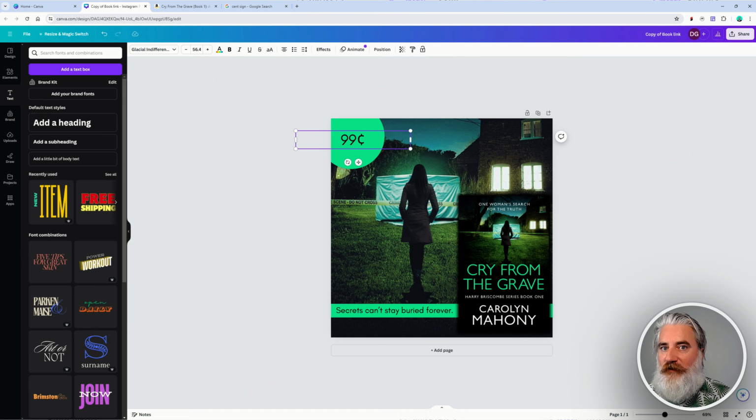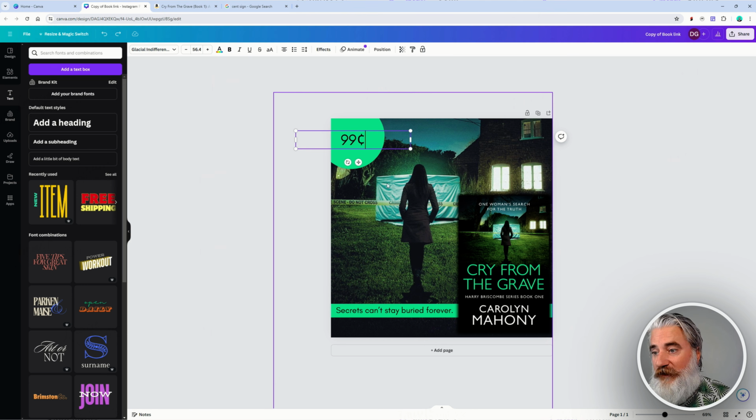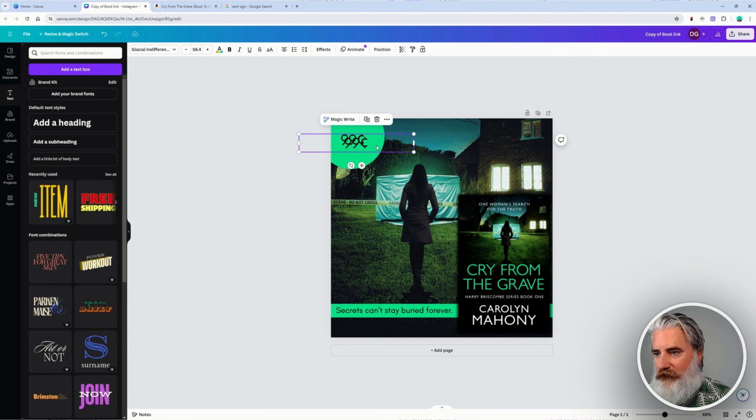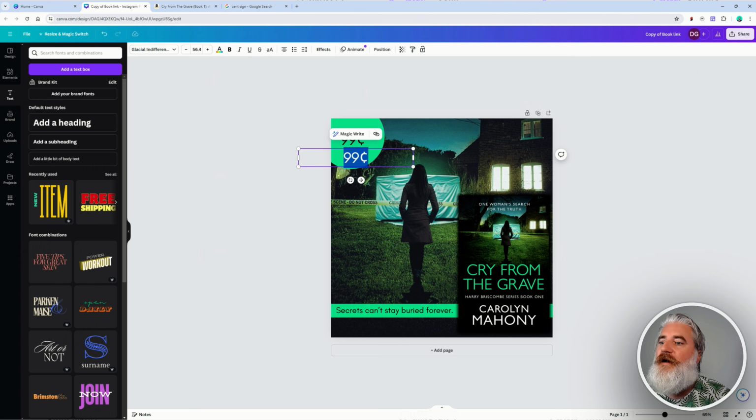For those reasons, and all the ones I shared last week, I like kind of manually doing the currency symbols. Sometimes I do them in a different font, which is fine because it doesn't stick out as much. Anyway, in this case, we are going to make this nice and small, which I also think psychologically makes it feel a bit cheaper. But anyway, it definitely looks better in this case. I think that's inarguable.